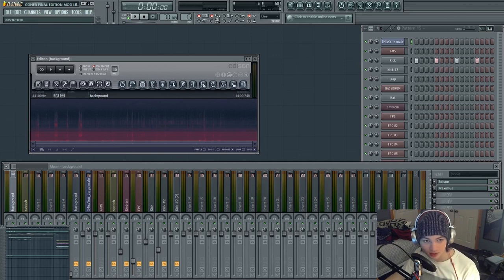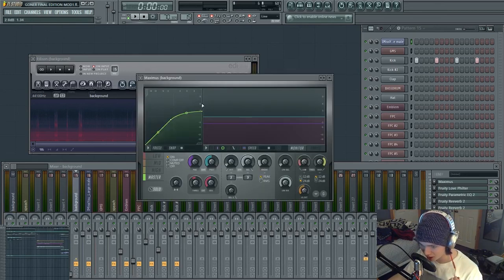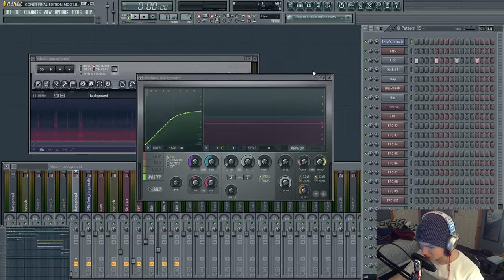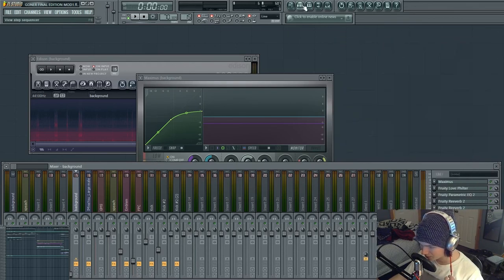And so then what I did with this was I put it into here. I first sent it to my timeline, and then I sent it back into the mixer, and then I put a Maximus on, which has, what does it have on it? I can't really figure out. It might be a clean master, or it might be one of my favorites, which is the New York compression. But I'm not going to screw around with that right now because I'm afraid I'll destroy it. Just get rid of that.